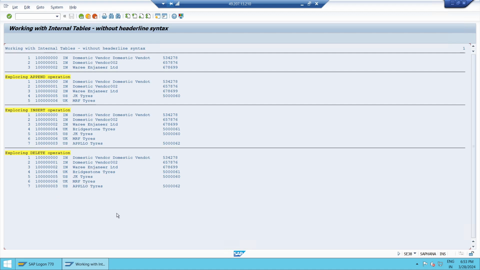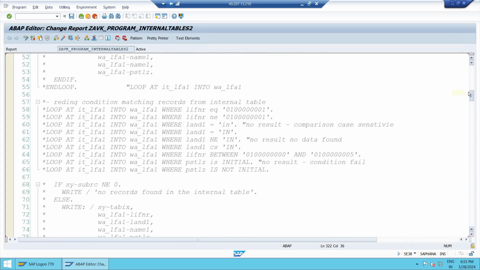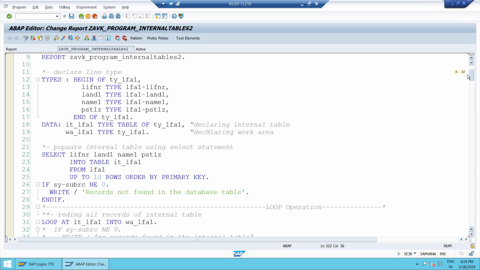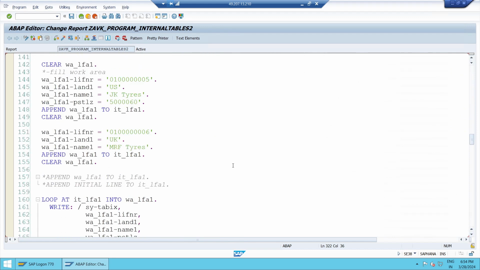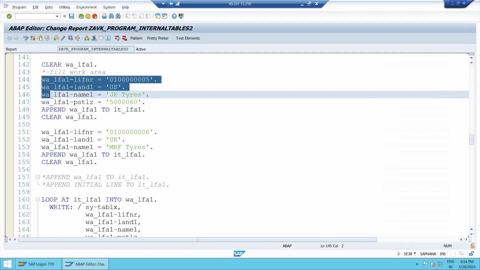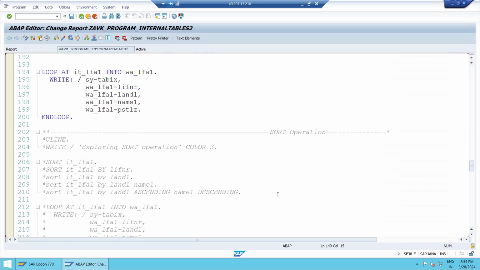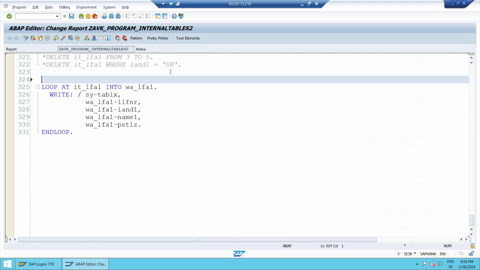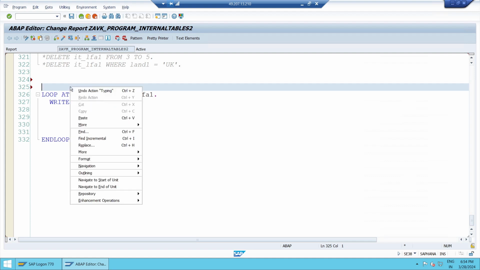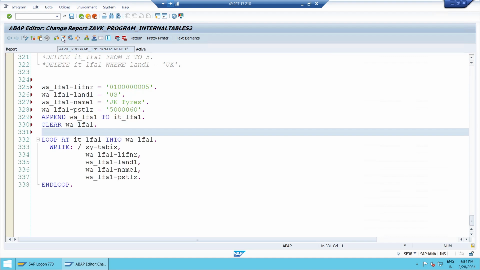Later on, I will try to discuss. So, wantedly, I will create one duplicate entry. If you want to duplicate, I will go back to the append scenario somewhere here. So let's take this fifth scenario, JK tiles. Copy this code, come back, and paste it here with Control C and right click paste. Let us observe what happens.